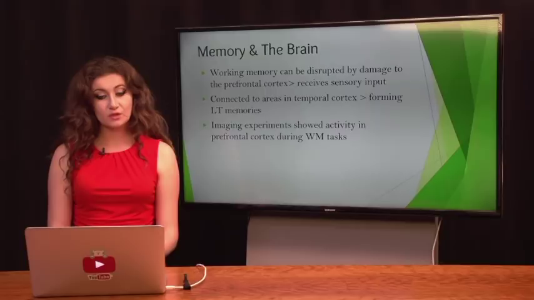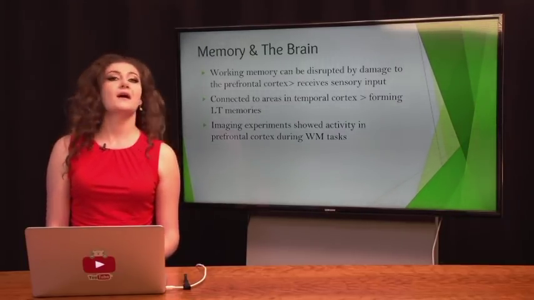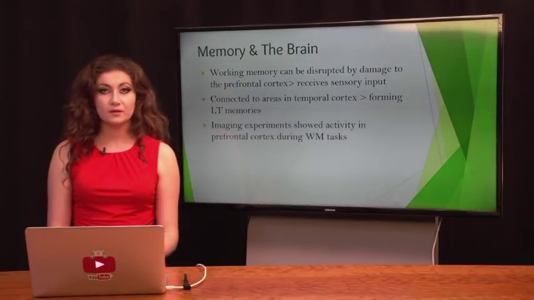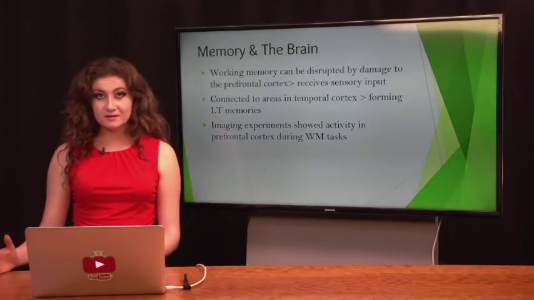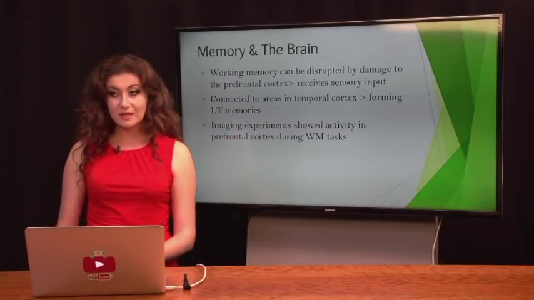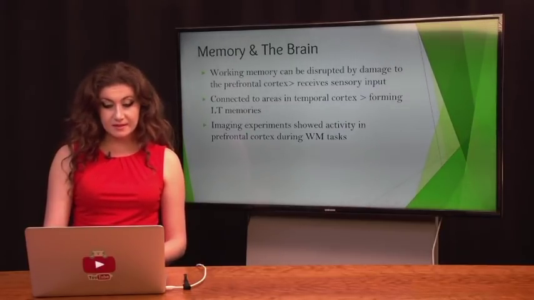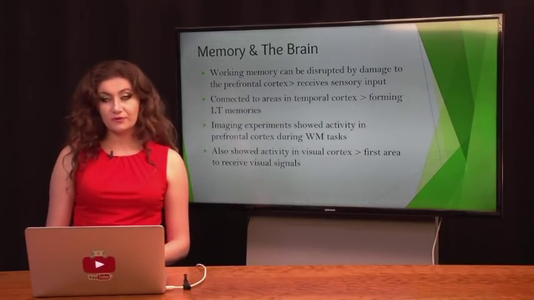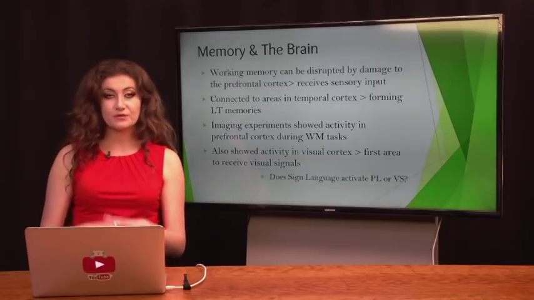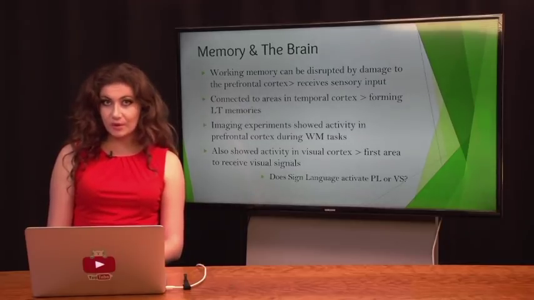So imaging experiments show activity in the prefrontal cortex during working memory tasks. Back in the early 1900s brain imaging was not a possibility, but with these advances in technology, we're actually able to see which parts of the brain are activated when we're doing a variety of different tasks. It also showed that there's activity in the visual cortex because this is the first area to receive visual signals. So my question for you is, does sign language activate the phonological loop or the visuospatial sketchpad?